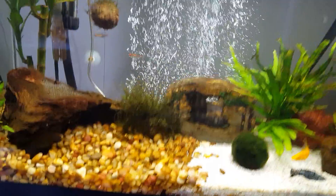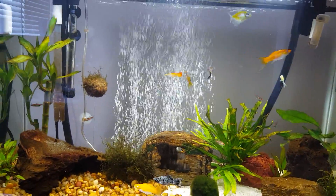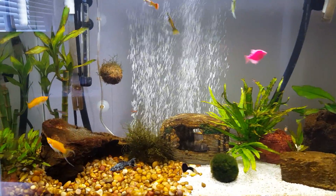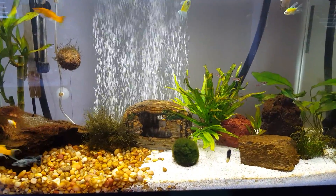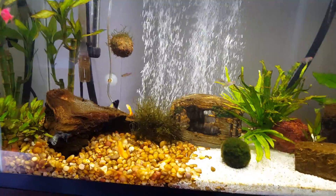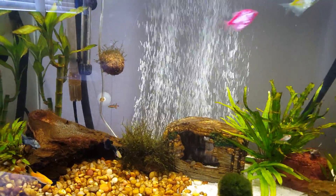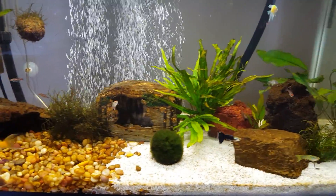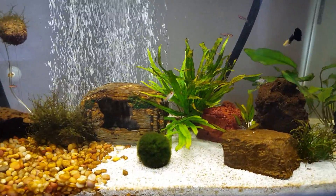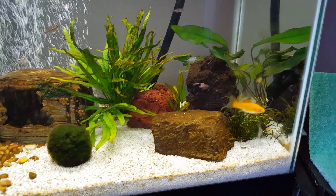Once I had done that and loosened it all up, I did about a 30 or 40% water change. I could have gone more, but I thought that was enough. Once I put some more water in, this thing cleared right up. I mean, it was looking really rusty and nasty — I was actually kind of embarrassed to even do another video. But it actually did pretty good. I'm hoping that with that added phosphate filter, it's going to clear right up. What some pros have told me is that once your tank has finished its first cycle and the nitrates come out and balance back out, the diatoms die off, get pulled into the filter and taken out, and then you transition into the green algae phase — which is the longer term stuff you've got to worry about. It's very typical. Everyone has to go through it.